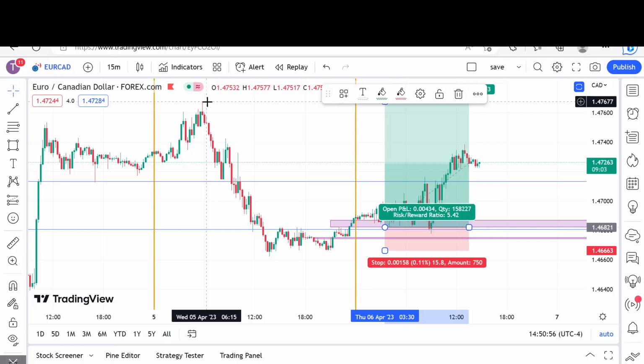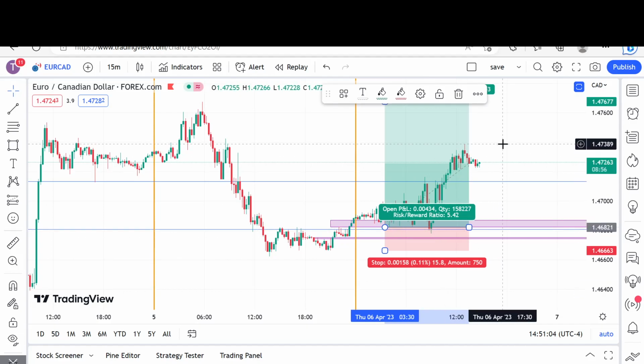We got a winner today, but they're not all going to be winners. Sometimes you're going to have an L. Sometimes it's going to come down and it's just going to crack those lows. That's going to happen. You got to accept it. You got to be okay with it. And again, if you were to wait for plays like this, 5-1, remember, you can have L's. Don't beat yourself up over L's. Don't beat yourself up over losing streaks. Drawdowns are going to happen. They happen to all traders, not just beginners, professionals as well. Okay? That's fine. There's nothing wrong with that at all. Accept it. Be okay with it.